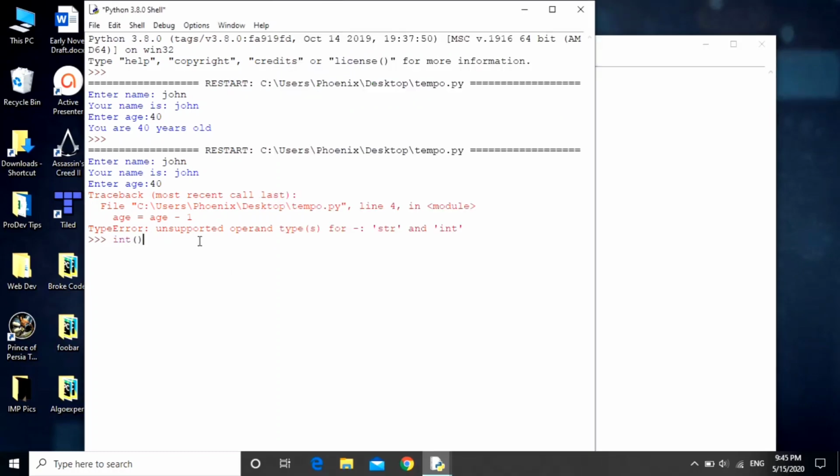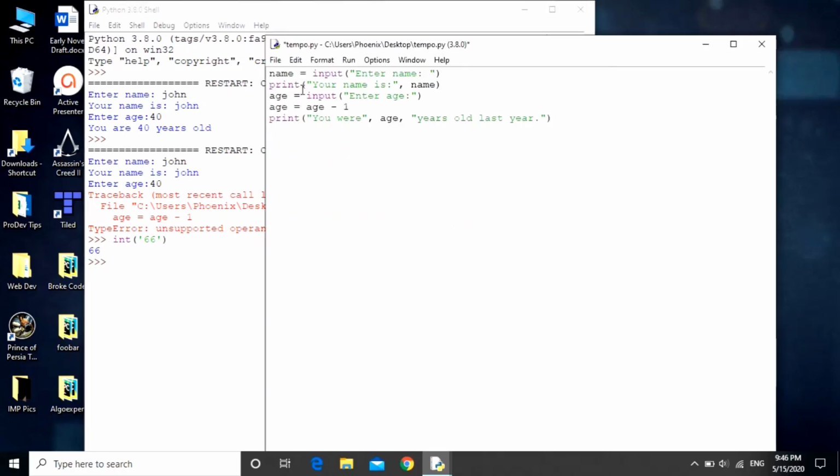So whenever input gives you back, it's always in string. So what you need to do is you need to take care of and convert that input, that string input, into integer. And how you can do that is by using a function called int. Now if you remember, Python shell allows us to execute small Python snippets, so it's useful for stuff like this. What we can do is say if I say int of 66. Now remember, the 66 I've passed here is inside single quotes, which means it is a string. So if I give it, it returns me back 66, which is an integer because you don't see any double quotes around here.